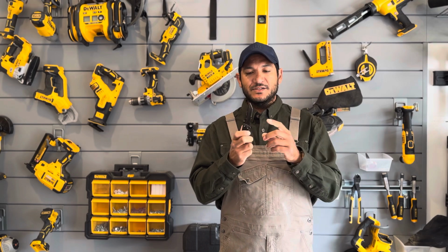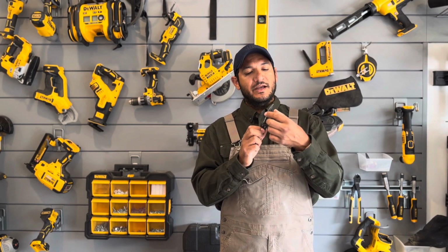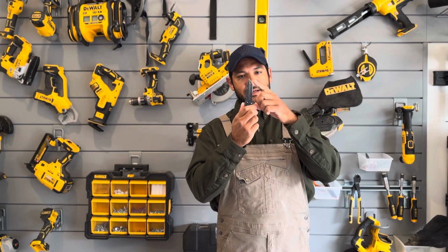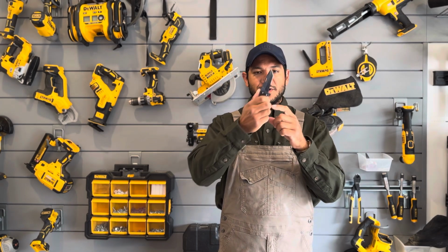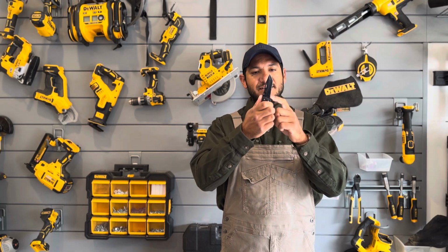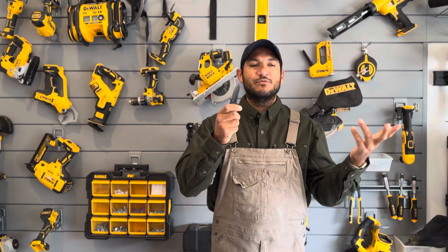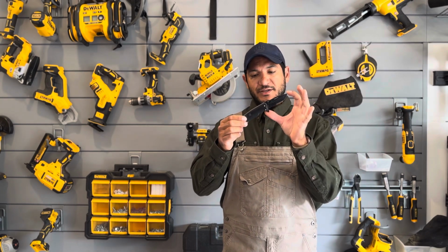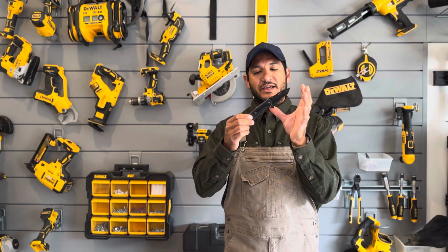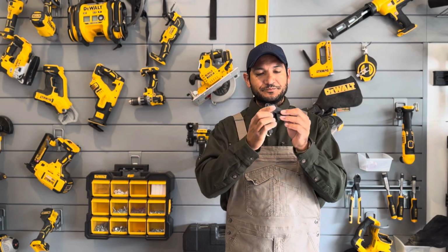What I like about this one in particular, one, it's sharp, so it's got the point. If you ever need something really sharp, it's got this section of blade here, right? And then it's got a serrated section down here, so if you need to saw away, it's not going to be the best saw, but it can sort of do a little of everything, which is exactly what you want a utility knife to do and to be. It's not too long, it's not too dangerous. I've never had any situation where I felt like this was going to result in some serious injury.